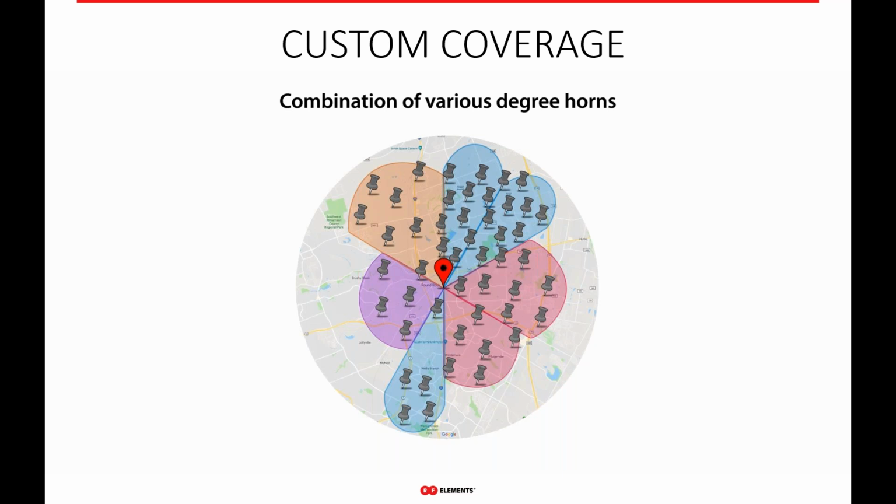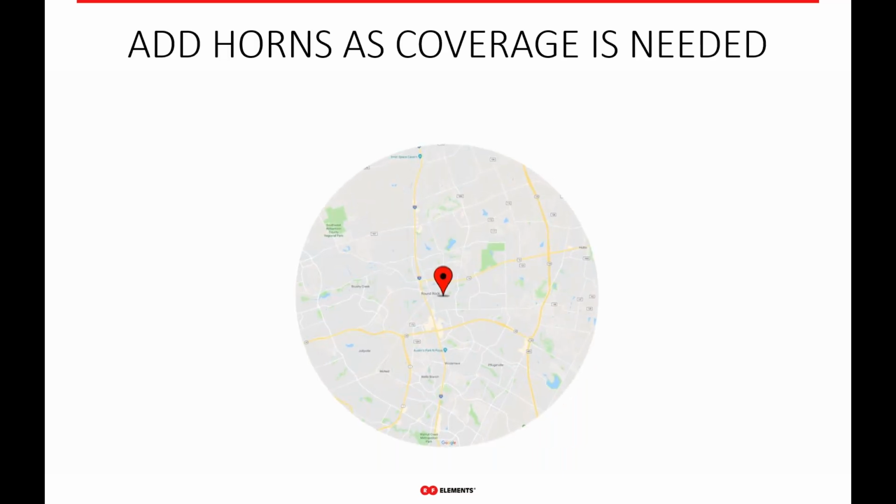This is also important when you have competition in the area. If you know where your coverage area is, use the appropriate gain and the right beam angle, and look for the right specs. We make 11 or 12 different types of horn antennas to help you mix and match and build the coverage you need for where your customers actually are.